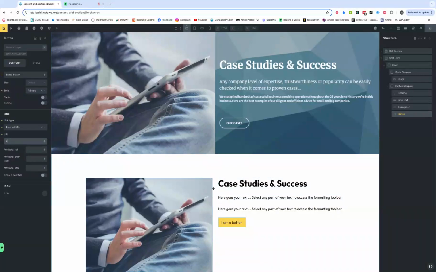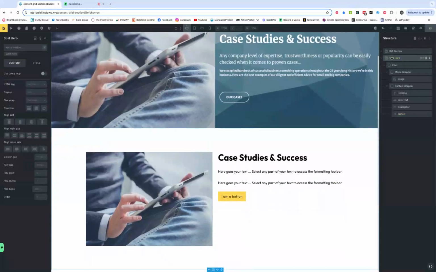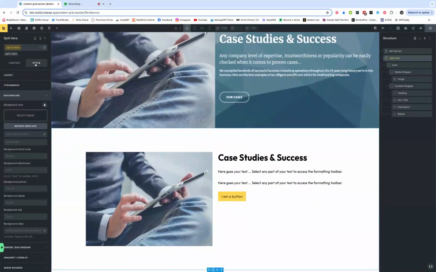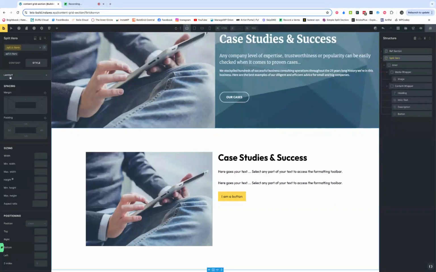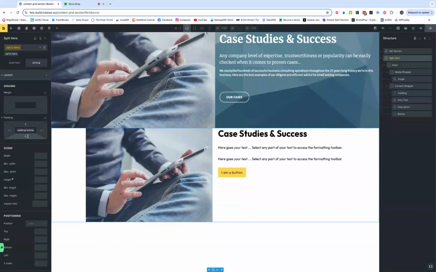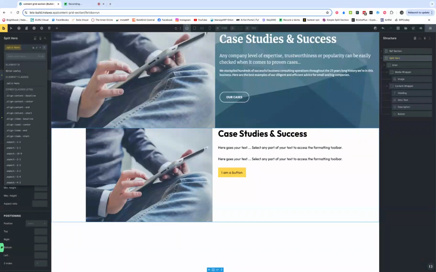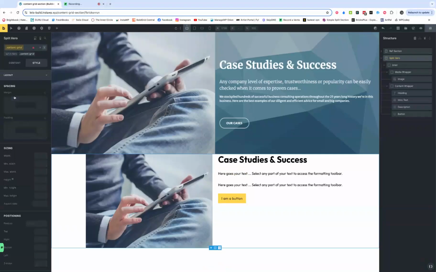Right. Now, according to the video I watched, we should click on the actual section, click on the split hero, go to style, go to layout, and let's get rid of top and bottom padding. And then we add in the content grid utility class.